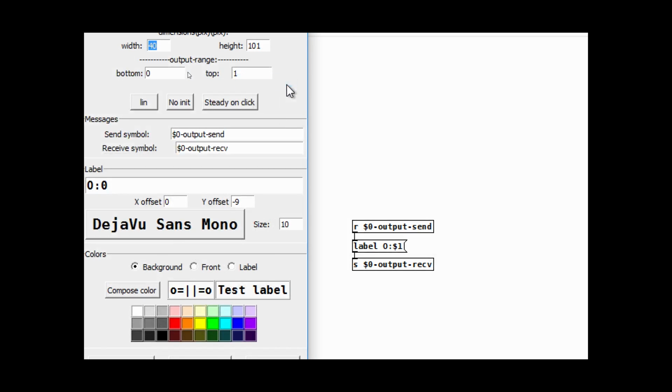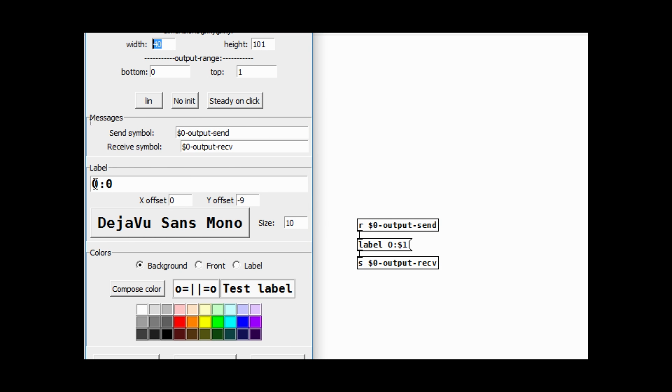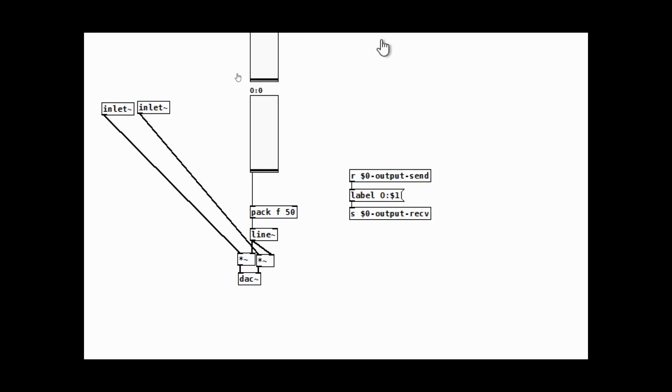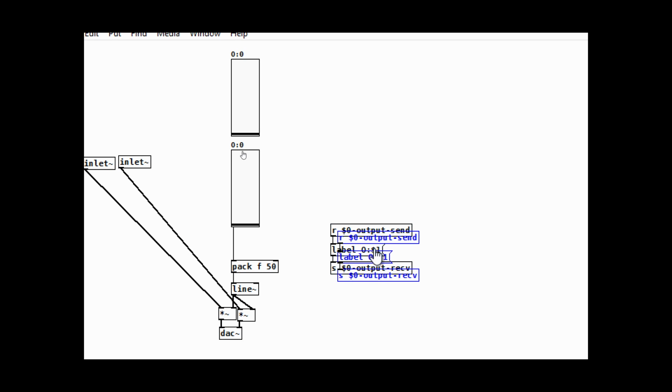Alright, so what I'm going to change here is the recording, I'm going to think of as an input level. And so I'm going to change the word output here. It's going to have the same number ranges, but it needs to have a different symbol for its send and receive, so that you have different numbers here that can be graphically updated. Input. Yeah, it looks like I typed it right. Alright. And then that means I can duplicate these, make a set just for this slider.